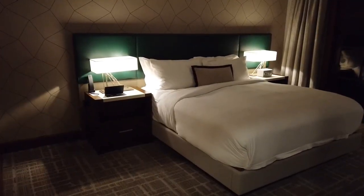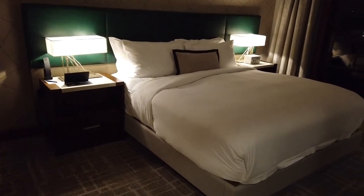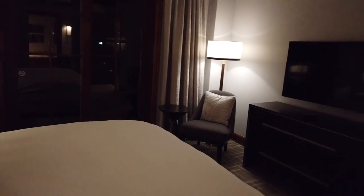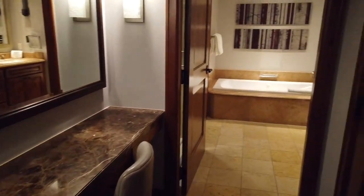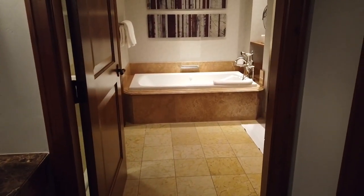These units have two master bedrooms, both set up very similarly with a large king-size bed. There's a little bit of different decor in each but otherwise they're pretty much duplicates of each other. They both have a little seating area to get ready to go out, and both have a walk-in closet with an additional three-drawer dresser inside.